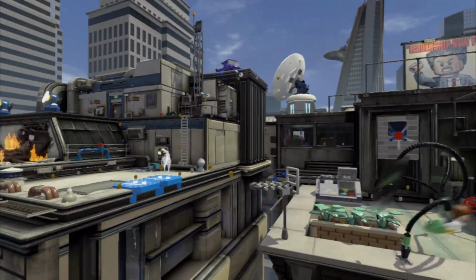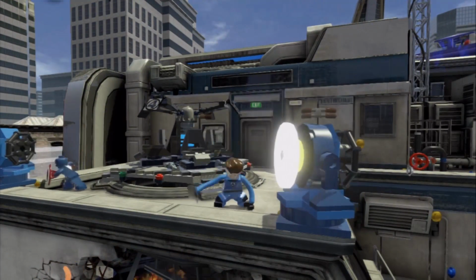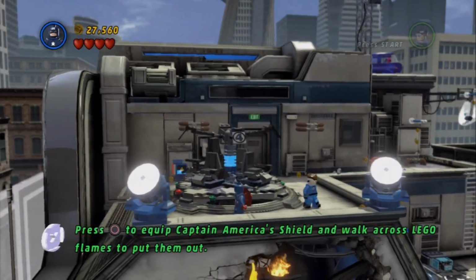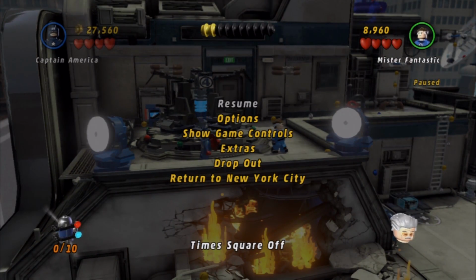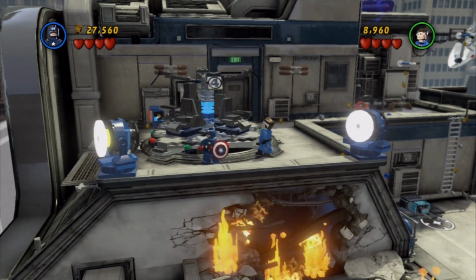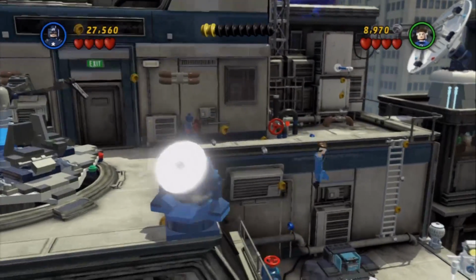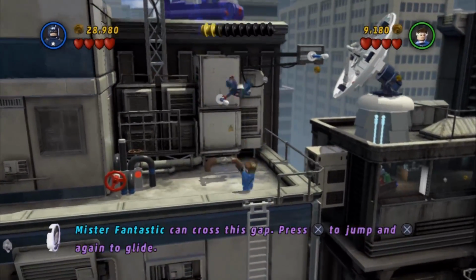Ready? It's Dr. Octopus! We're on the roof! Maybe we should think about this. No time. Oh, he gets away with those pieces now. We can switch. You said you wanted to be Captain America? There you go. No, I said I wanted to be Mr. Fantastic. Oh, okay. And we'll switch back. Switch! We've already switched twice. All right, so this is what's got to happen over here.